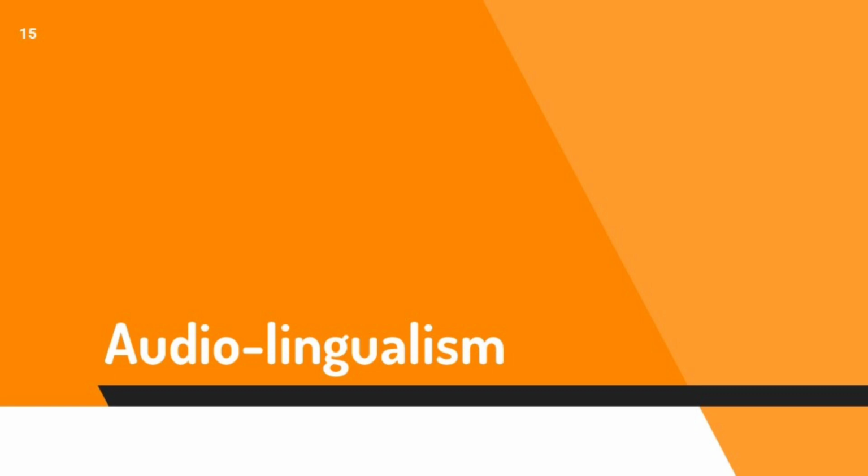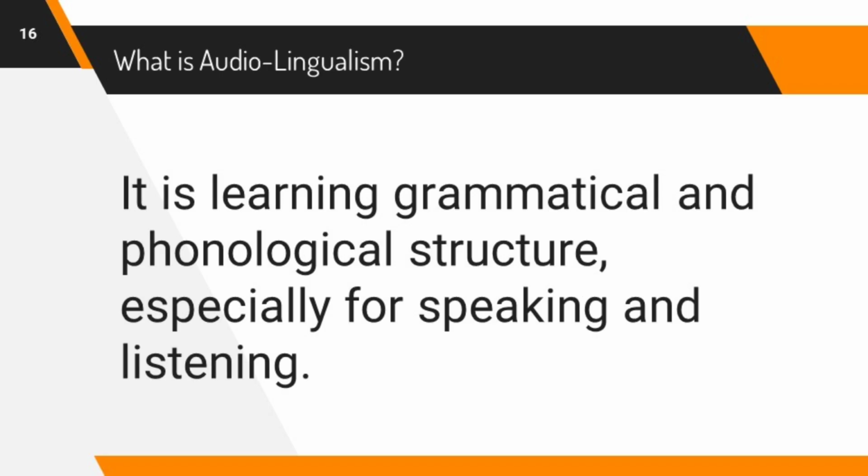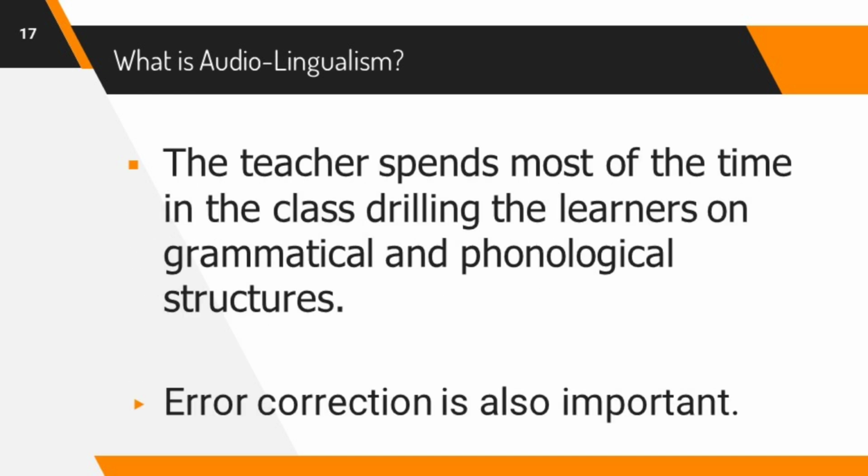Audio-Lingualism. Audio-lingualism is a method of foreign language teaching where the emphasis is on learning grammatical and phonological structure, specifically for speaking and listening. It is based on behaviorism and so relies on habit formation as a basis for learning through a great deal of mechanical repetition. The teacher spends most of the time in the class drilling the learners on grammatical and phonological structures. Error correction is also important.